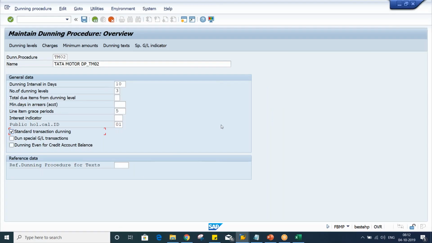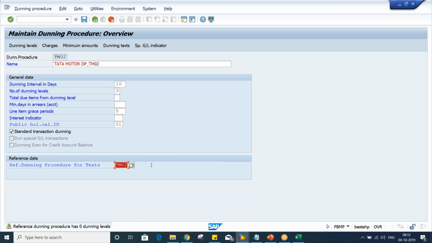Okay. Now apply a check mark here, standard transactions, earnings and all. And if you press enter, then look here. The reference dunning procedure for text is going to be here. What is happening? The system has taken the reference of this one itself, TM02. What is the logic behind this one, guys?